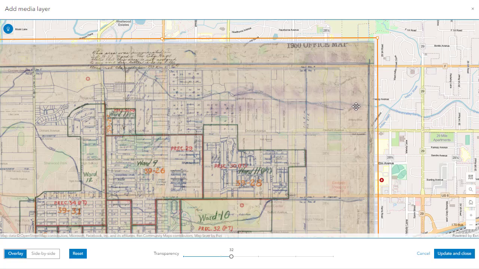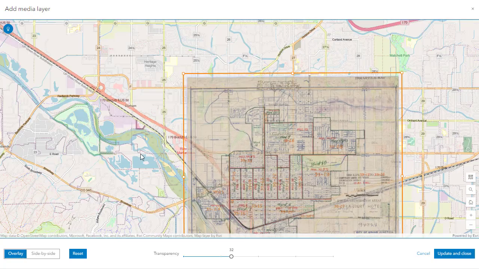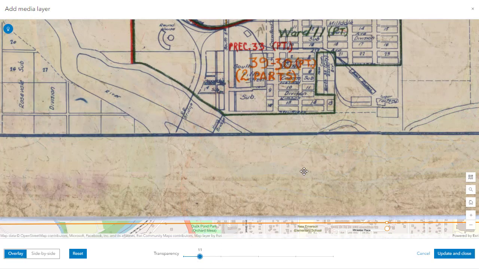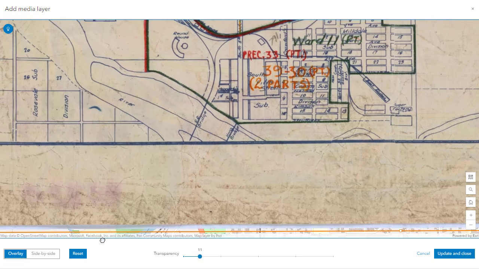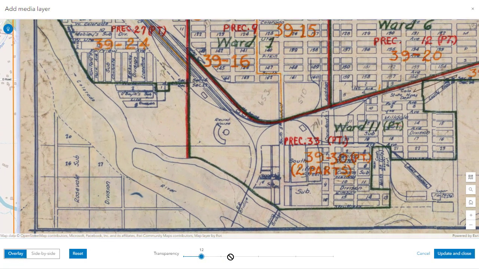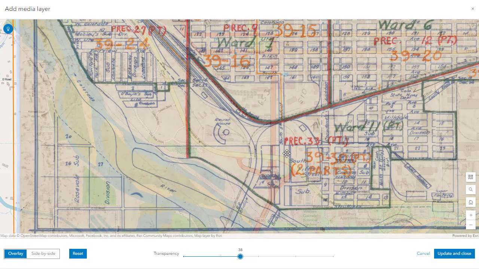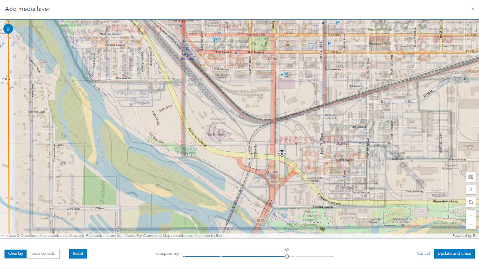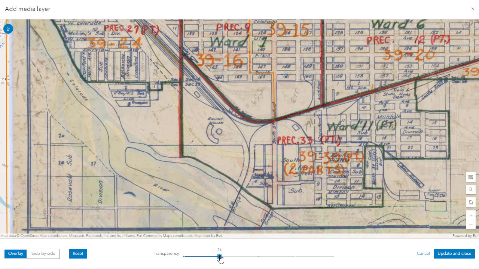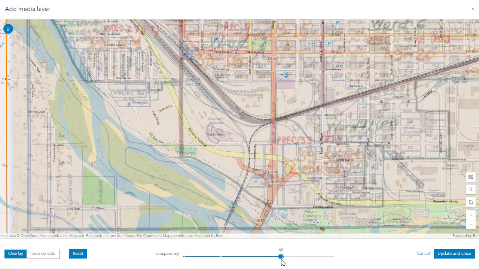So I can overlay other information once I've got this in the same coordinate space, approximately, again, we're in ArcGIS Online, so we're going to say approximately the same scale. Now, there may be issues with your base image or aerial photo. It may have been created as a sketch at an oblique angle, in which case it's going to be very difficult for you to ever get it exactly or as close as possible.